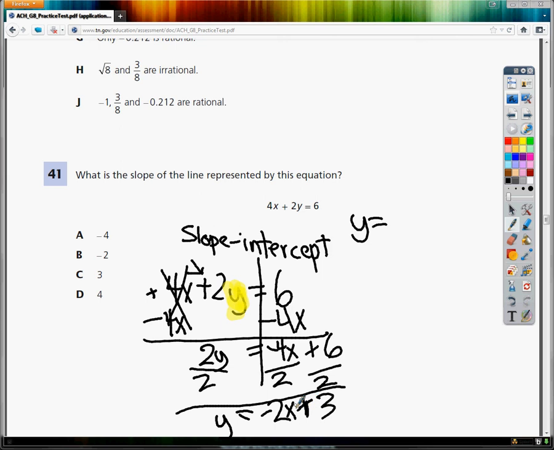Now, the only thing I need is the slope, which would be whatever is in front of the x because I have y equals mx plus b. That's the slope. So this thing. So my final answer is b.